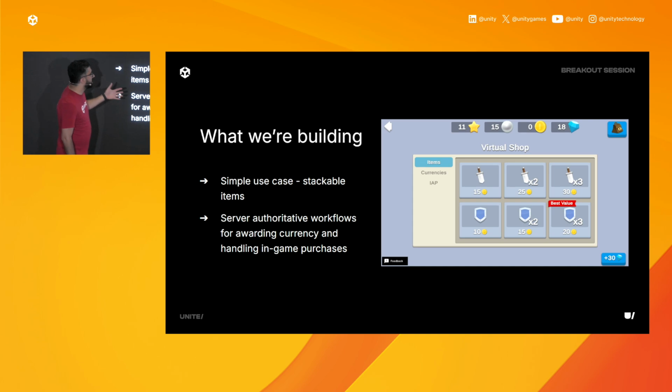So what we're going to build today is, let's say we have a game with health potions, and we have a couple of requirements that we want to be able to hit. One is potions need to be stackable. So if a player has 10 of them or up to 99, we can put them all in one stack. The other one is we're going to have a game UI in our game where it's just using consumables. So we want to be able to populate that quickly while using server authority and not relying on the client to be able to handle that.